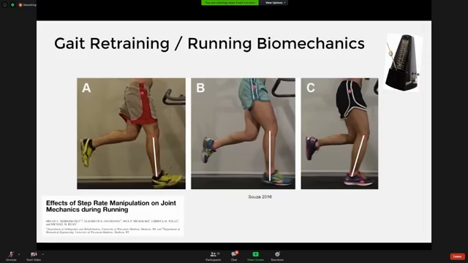The other thing I did want to mention here is it was and still is popular in some areas to change foot strike pattern for patellofemoral pain. The reason that I don't really do that is because it functionally serves the same role as increasing somebody's cadence. When you switch to a forefoot strike, you end up just landing a little closer to your center of mass. But it comes with the downside of now you're changing the loading profile of your foot and ankle. And so in the interest of not trying to do too much too soon in a different part of the body to achieve the same result that I could achieve just by changing somebody's step rate, and not having them worry about their foot strike pattern, I usually just leave that alone.